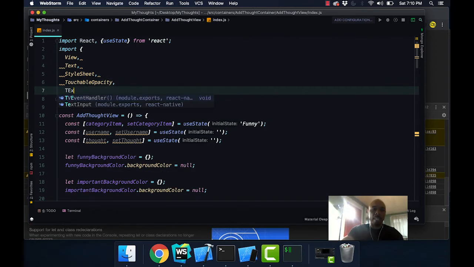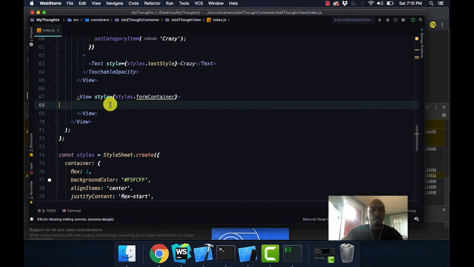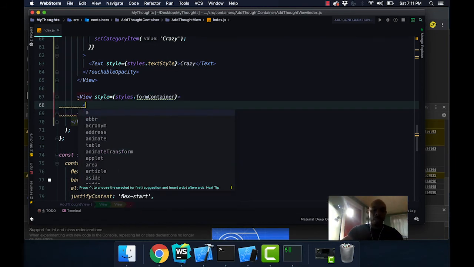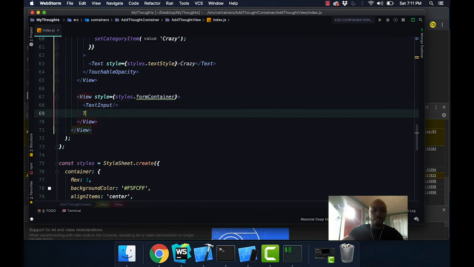Now let's add our text input component from React Native. And let's add our text input component in between our view component. We're going to add that twice. Our first text input is going to be for our username, and our second text input is going to be for our thought.